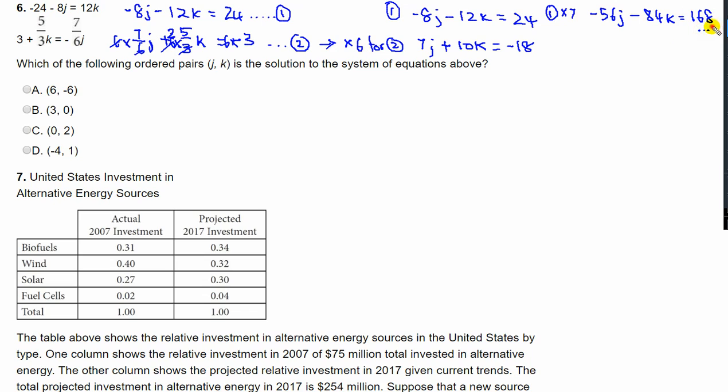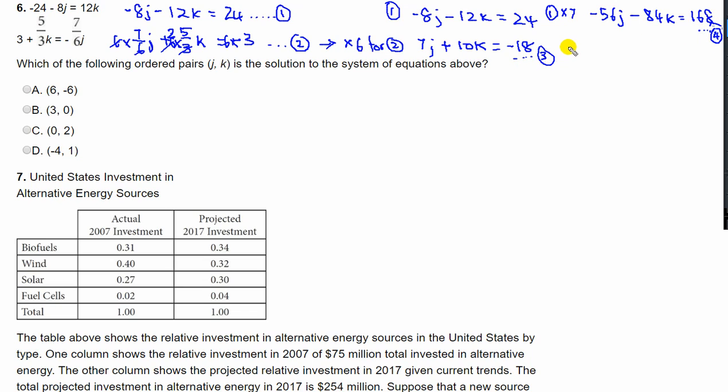Let's call this equation 3. Similarly, this we have modified, so we should give it a new name. We should say this as equation 3. Why? Because we have altered it from this to this. They are different. So we call it equation 3, and this should be considered equation 4.